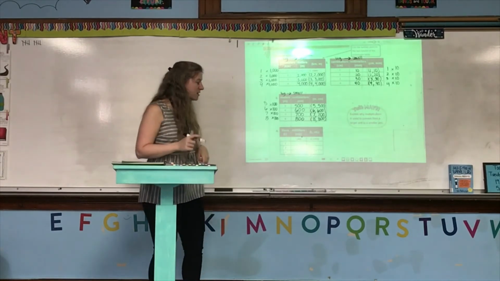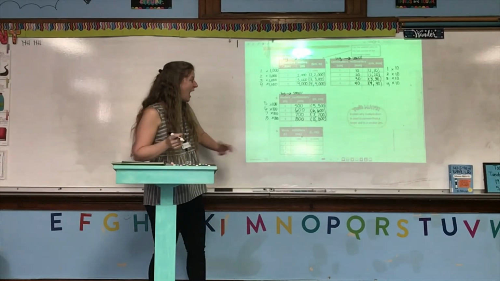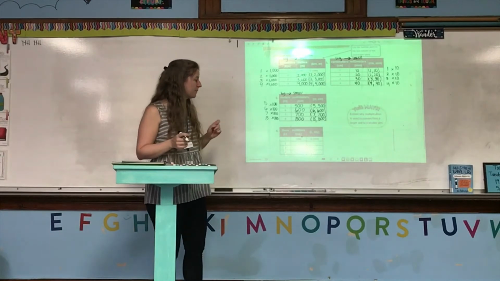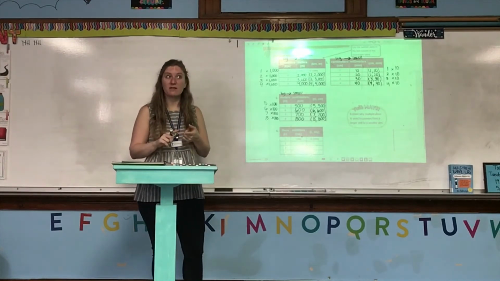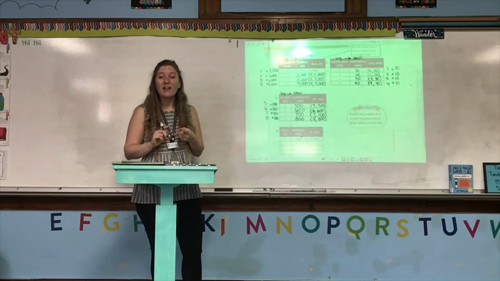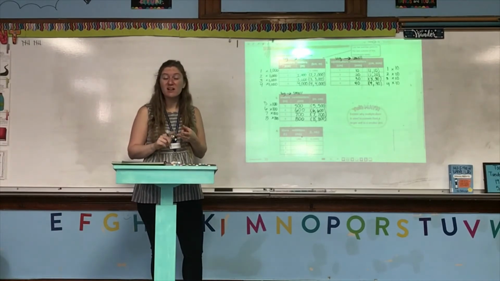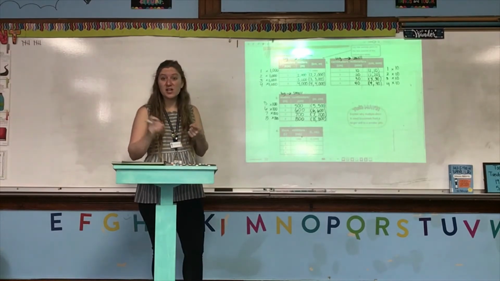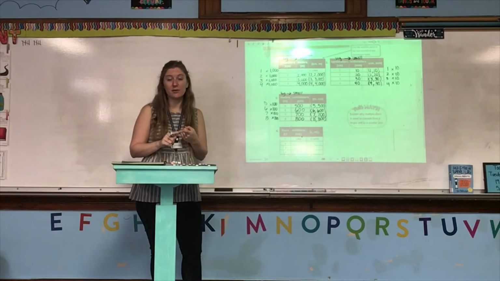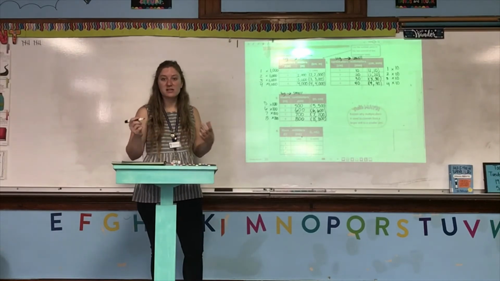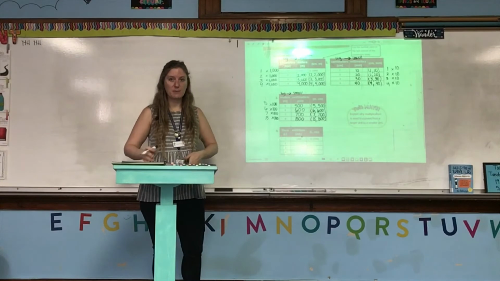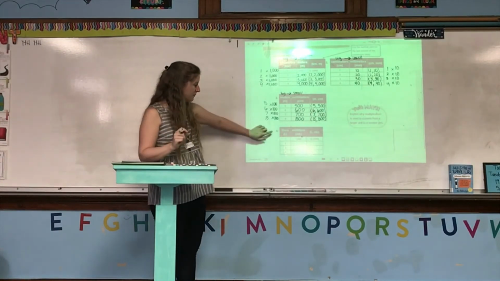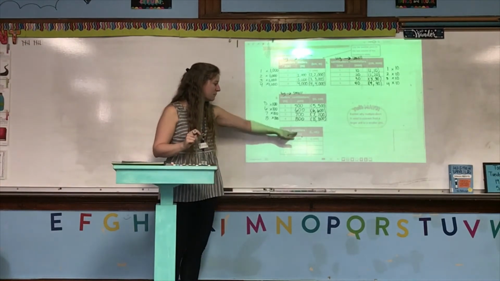That's it, every time. So your biggest job is just to remember how many of each of the smaller units are in one of the larger units. So your job is just to remember there are 10 millimeters in 1 centimeter. There are 100 centimeters in 1 meter. There are 1,000 meters in 1 kilometer. And also there are 1,000 grams in 1 kilogram. And there are 1,000 milliliters in 1 liter. That's your biggest job, is just to remember how many of the smaller units are in one of the larger units.